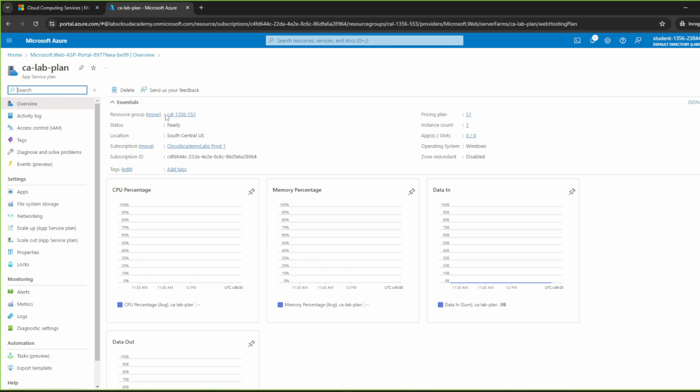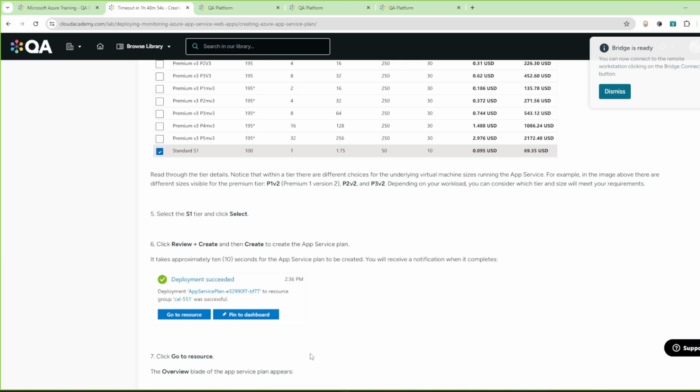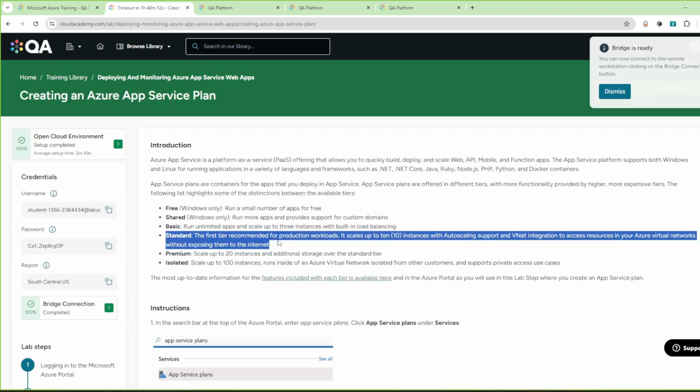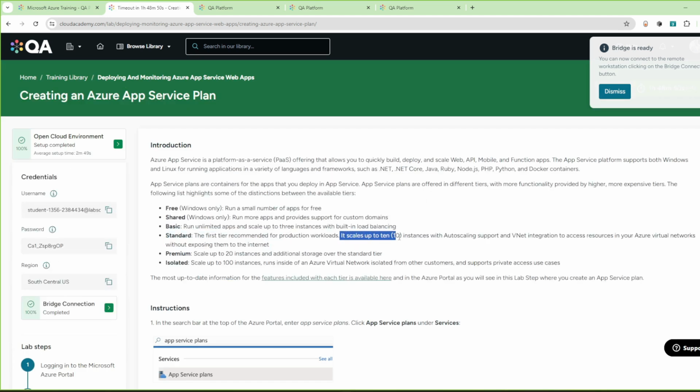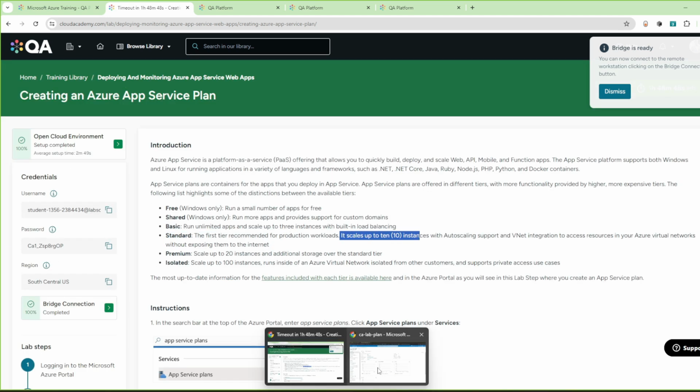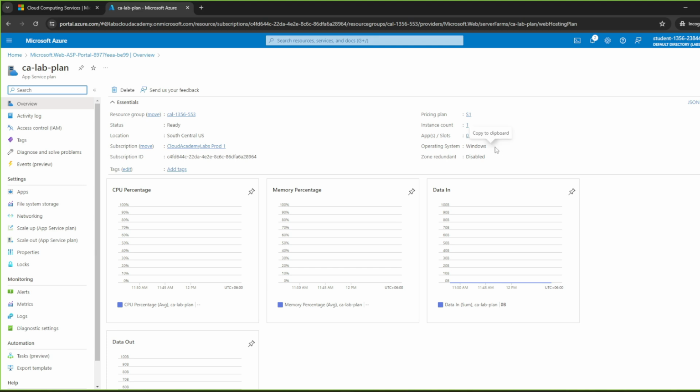Okay, so here we can see this app service belongs to this resource group. Status is ready, location is this one, subscription is this one, subscription ID is something we don't need to focus on, price plan is S1, instance count is 1. We did talk about this, and we do know we can scale it up to 10 instances, but currently we have just one, and the operating system is Windows.